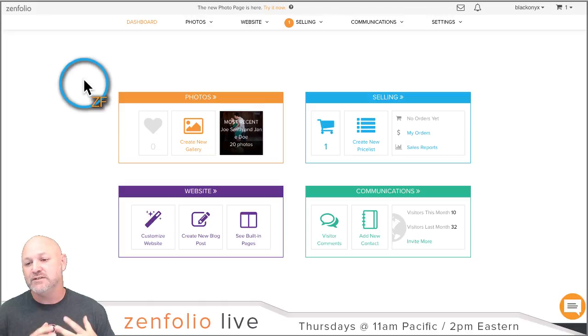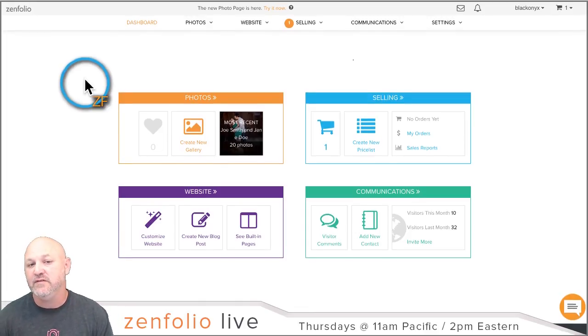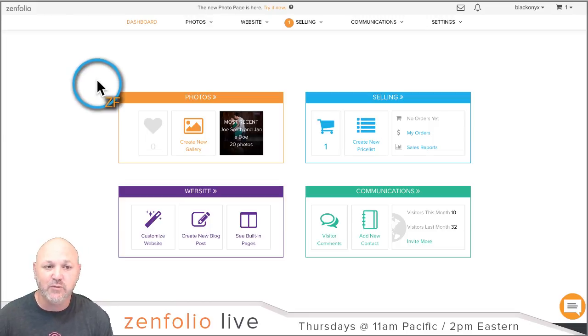So order approval is really great for those situations because it gives you a little bit of safety buffer time where, if you need to change something, you can do that. However, if you're a high volume photographer and you have hundreds of orders coming in, approving each and every single order could be a time-consuming task. So you can definitely turn this feature off. Let me show you where to do that.